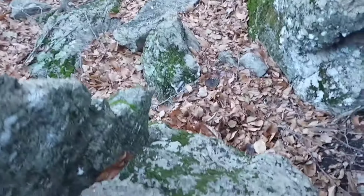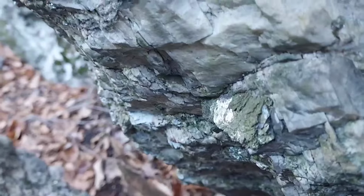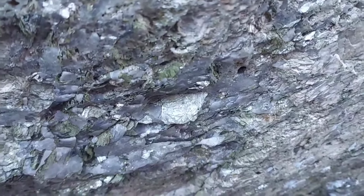And lots of mica in the rocks around here. As the sun comes out today and over the hilltop, it'll start to shine even more. We are on the side of the fault where the mica is common, and I don't expect to find it up on Bluff Head. Those rocks are much younger and they formed in a completely different environment than the ones we're looking at right now.